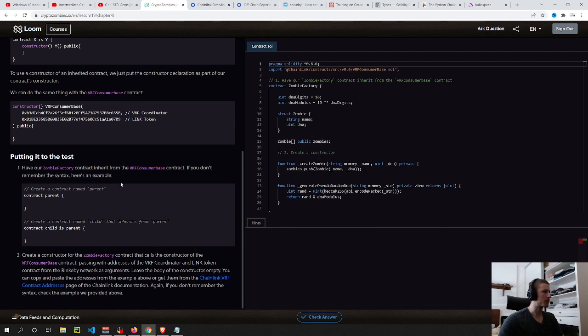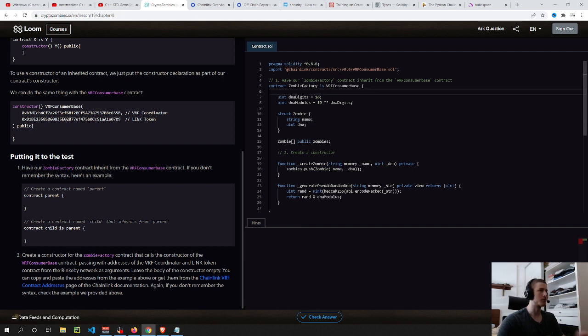Have our ZombieFactory contract inherit from VRFConsumerBase contract. If you don't remember the syntax, here's an example. Create a constructor for the ZombieFactory contract that calls the constructor of the VRFConsumerBase contract.